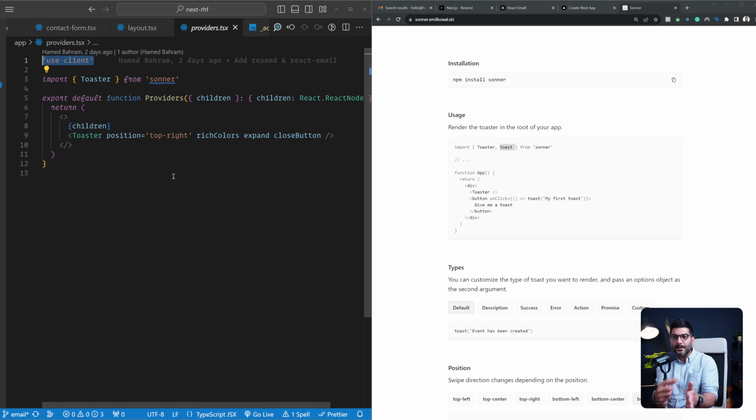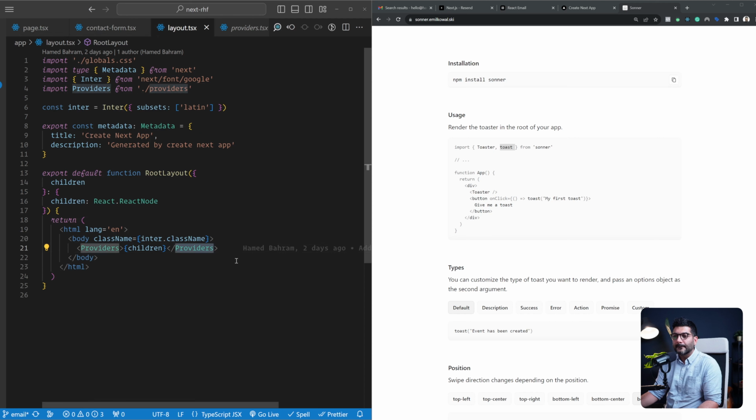But with this pattern of passing in server components as children, it's as if you're creating little holes or little slots inside of your client component where you can just plug in the result of the HTML rendered on your server. So I just thought to explain this pattern and clarify if there is any confusion around wrapping our whole root layout with a client component and not worrying about this turning our whole application into a client-side component. So let me just close this off.